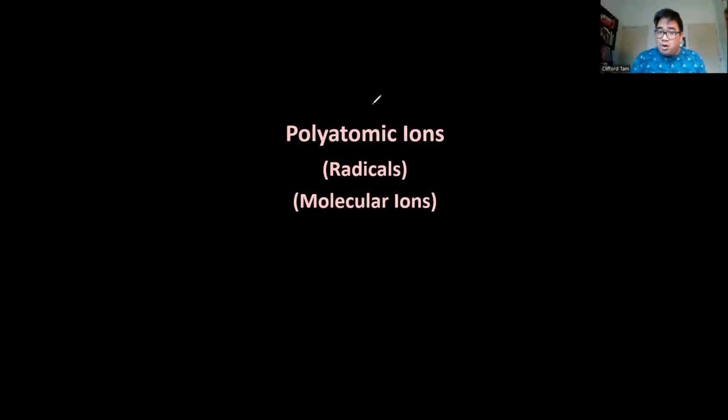So what polyatomic ions are is literally exactly as you see them. Poly, which means many, and atomic, which means that there's a lot of atoms stuck together. And ions, of course, means that there are charges that are found on them. So what does this look like? Well, luckily for us, you guys don't have to memorize the list. You guys will always be given the list.